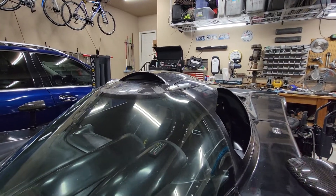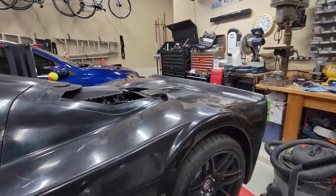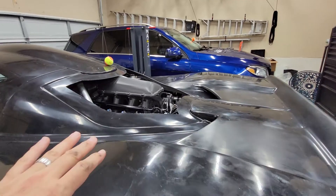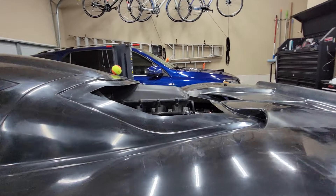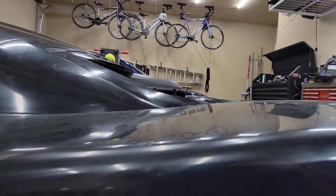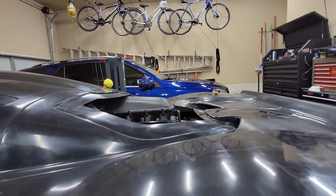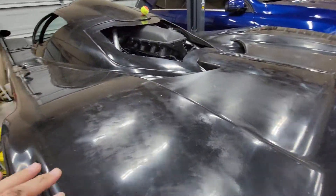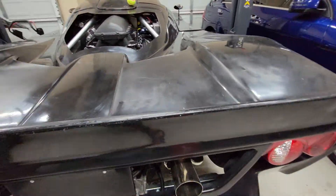The roof vent is installed and working. I still need to do the back glass, but I've got to figure out a way to bubble it out a little bit to go over the intake - it sticks up probably about three inches out of where the window would be. Obviously polish, sand the body and all that kind of stuff, but again that can wait until after it's registered.